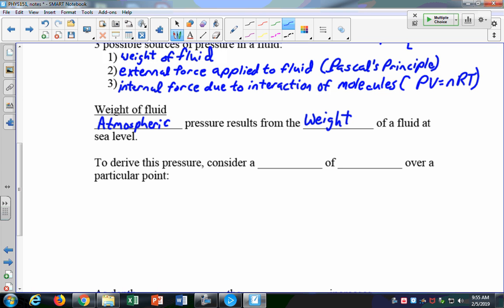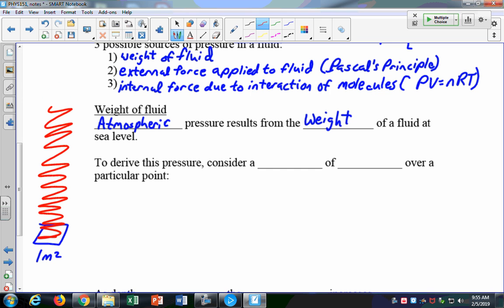So if I imagine on my square of floor that's 1 square meter, that means that the column of fluid that extends all the way up to space has a weight of 100,000 newtons. And all of that weight drives down onto our 1 square meter. Now these terrazzo floors are pretty good, but they're not really built to withstand 100 football players standing on one block.